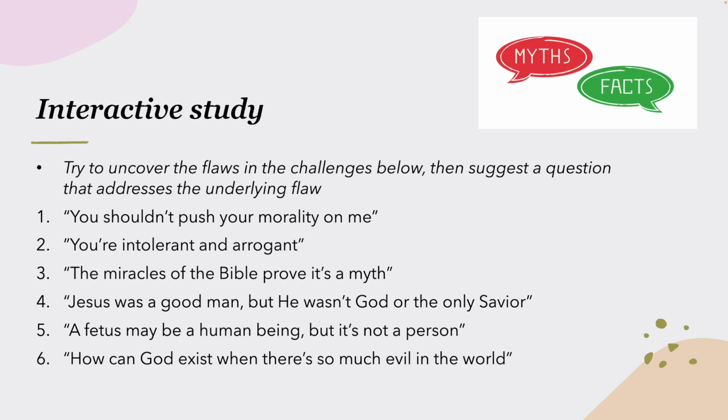That's true. All right, so last one. How can God exist when there's so much evil in the world? This is a popular one that people bring up. I think we've talked about it a couple times between the two classes. But how do you think you want to go about breaking this one down?